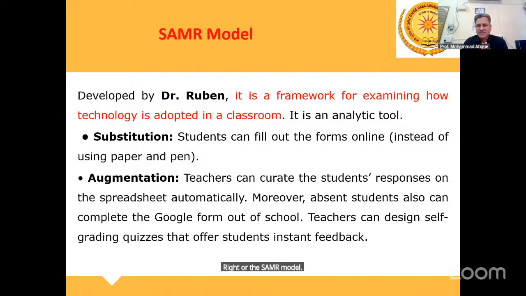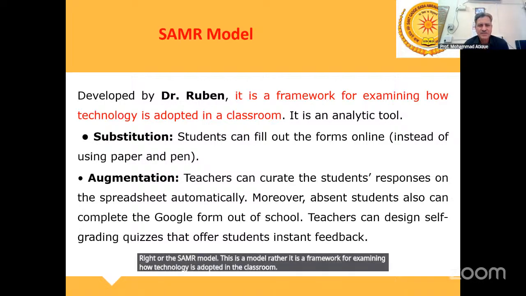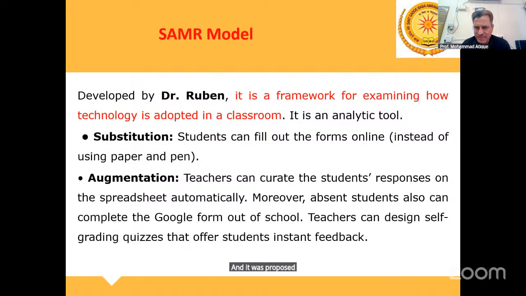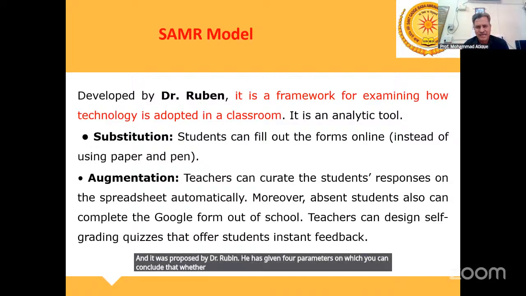This is a framework for examining how technology is adopted in the classroom, and it was proposed by Dr. Ruben. He has given four parameters on which you can conclude whether a tool is standard or not. The very first criterion is substitution.